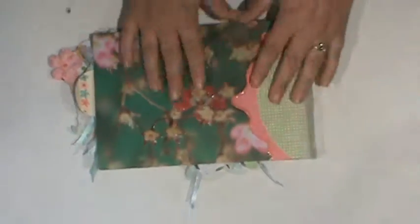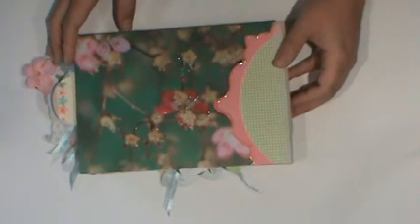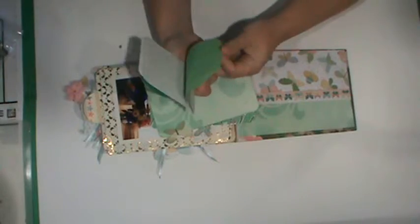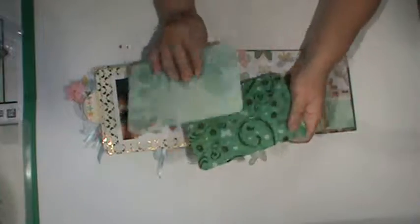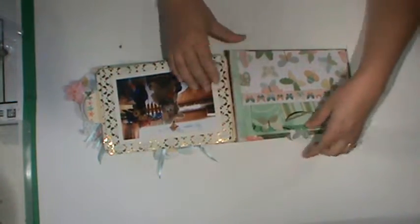On here it just has a sticker and a rub-on that says Easter 2012, and then the cover was a pattern paper and I added glossy accents to the flowers. Most of the papers come from the Dilly Dally collection, and then you open it up. Here are some photos, and there's room so if Kathy wants to put photos for more Easter holidays she sure can. I used a lot of photo mats and embellishments that went along with it.